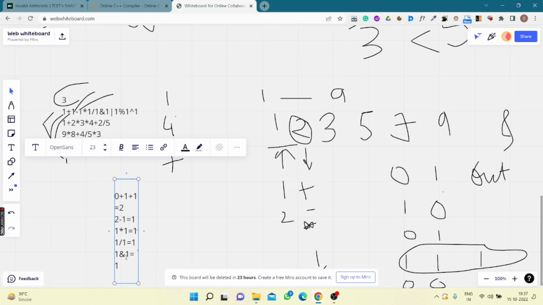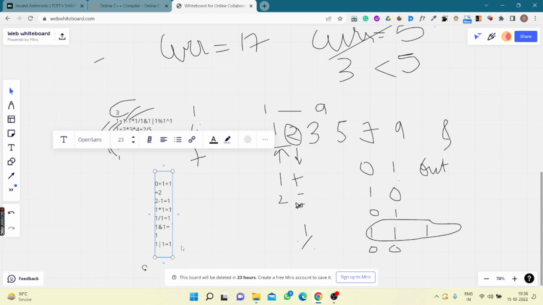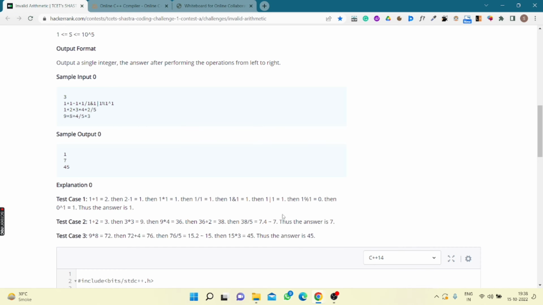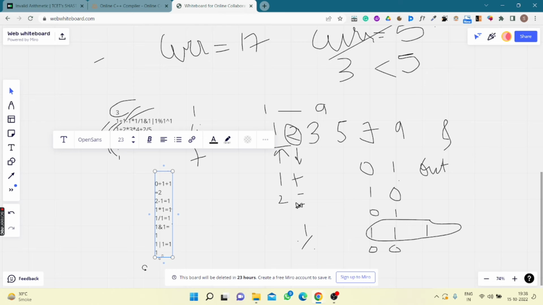Now we have the OR. 1 or 1 is also 1. As we know, in the OR truth table, it gives 1 if one of the inputs is 1. So here the OR is done. Now we will do the modulo. As you can see, after doing this, we will take the modulo. 1 modulo 1 will give us 0.